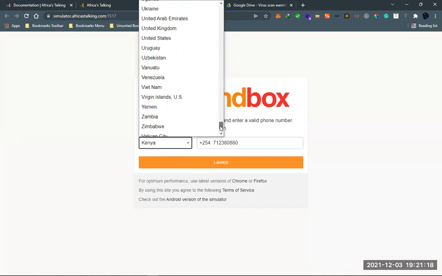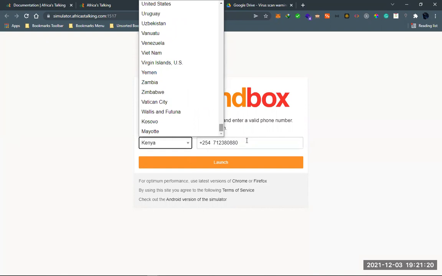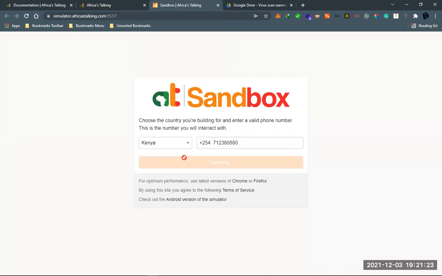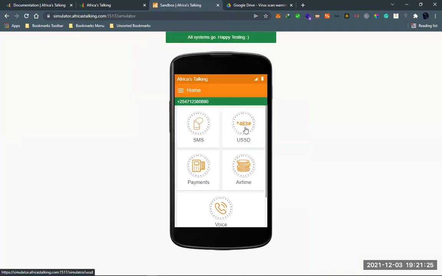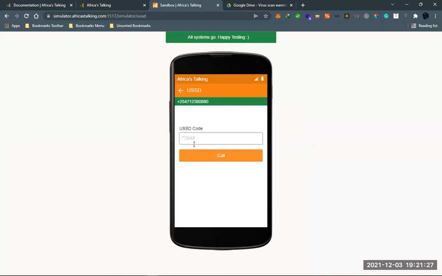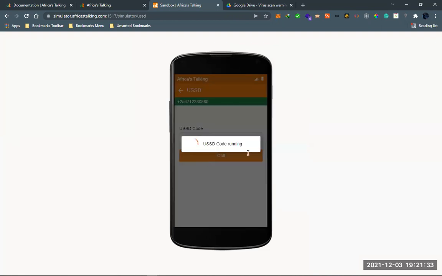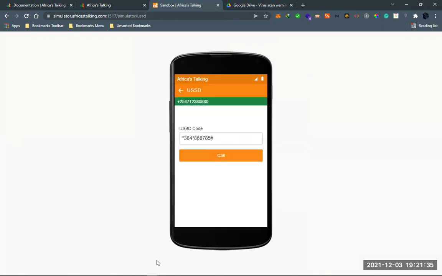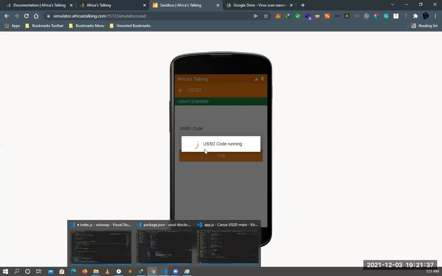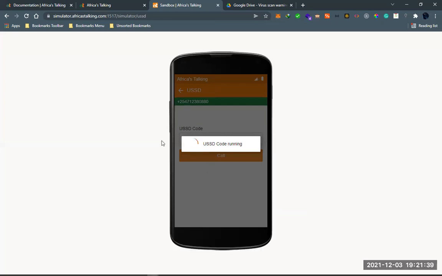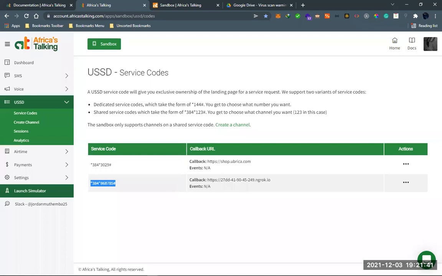You can select the country you are from. Then I'm just going to launch this one. Once I've launched, I'm going to paste the USSD code now and call my application. So I hope it works. It's going to take some time so that it registers this URL.